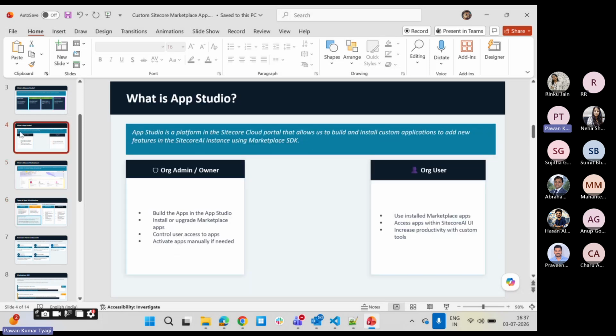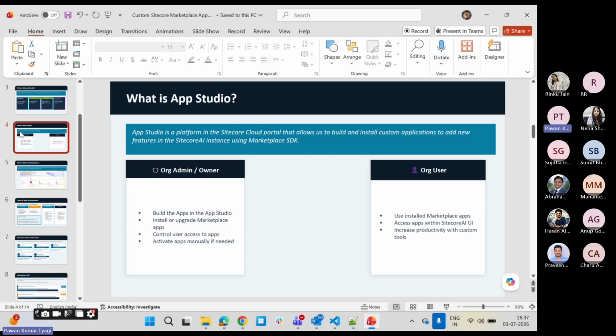So what is an organization admin or owner? The organization admin is the person who can build an app in App Studio, install and upgrade an app into an environment, control which user can access which app, and manually activate an app if something did not auto-activate. If you are a developer without admin rights, you can usually still build and configure an app, but you will need an admin to do the install and activation.